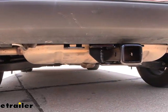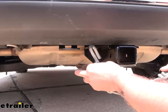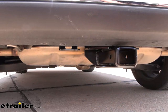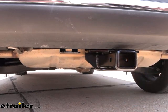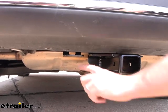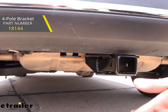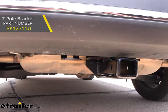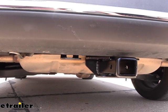Now if you plan on towing a trailer, you do have a rolled style safety chain loop which is going to make it nice and easy to get your safety cables on — a standard S hook goes on there nice and easy, even a larger clevis style is no problem. Another nice feature of the Draw-Tite hitch is a welded-on bracket where you can pick up an extra bracket for your 4-pole or 7-pole, giving you a nice secure mounting point for your trailer wiring.